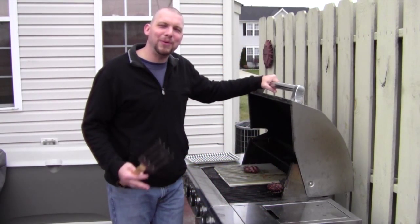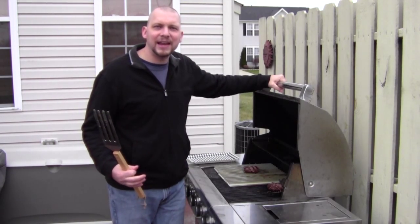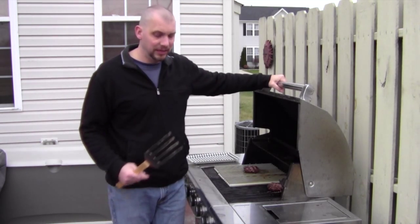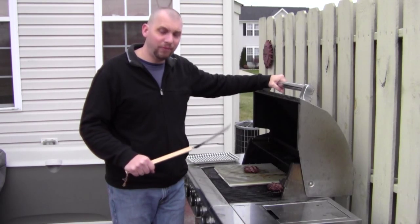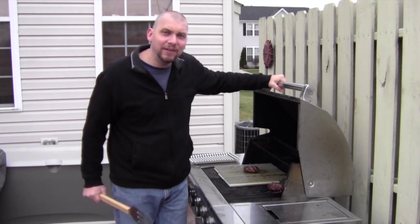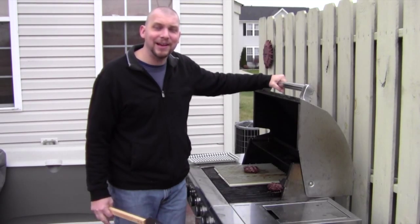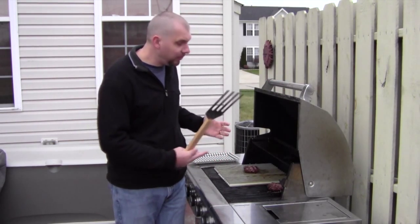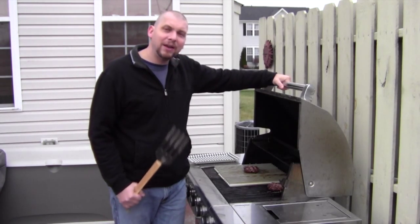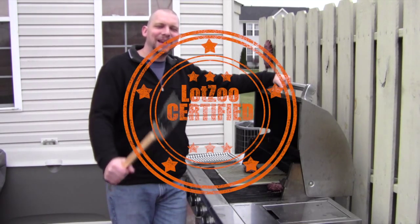Now that we've tried the Grill Grate, we can really see that it is a very good product. The price point of $39.99 or $54.99 is not that bad for what you're getting. I highly recommend it — if you can afford it, go to grillgreat.com. It's going to save your tailgate because one day you'll get a guy who doesn't know what he's doing trying to cook 30 hamburgers at once and you're going to have an inferno — this will prevent that. This is definitely a good product. I'd say it's LATSU certified. My name's John Reiter and I'll save a spot for you.